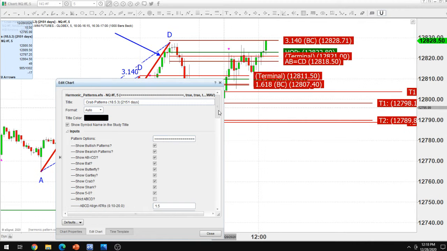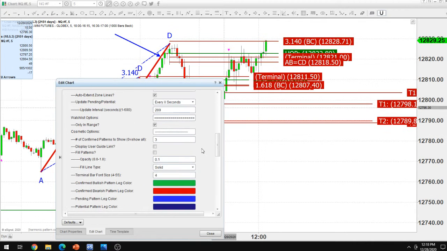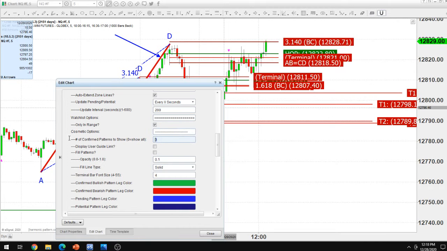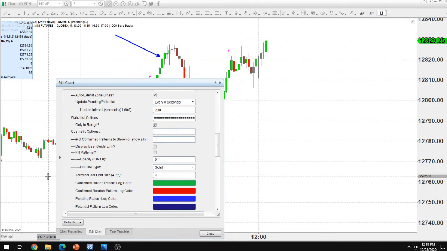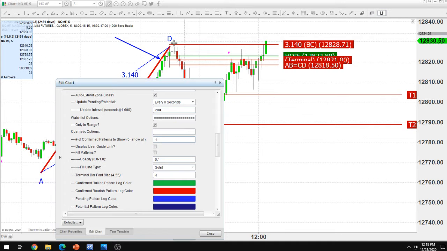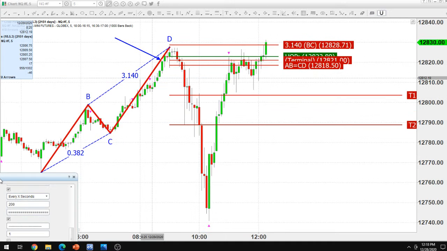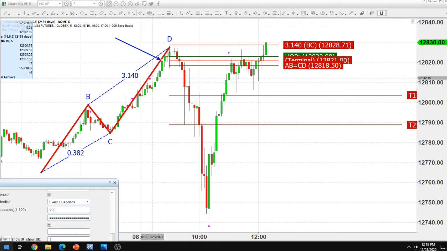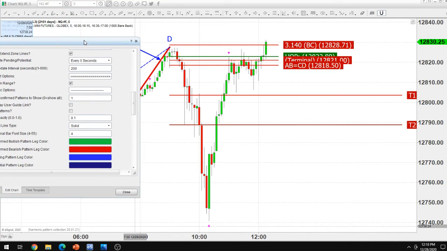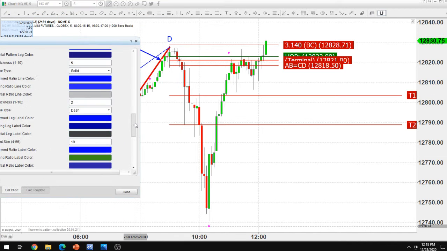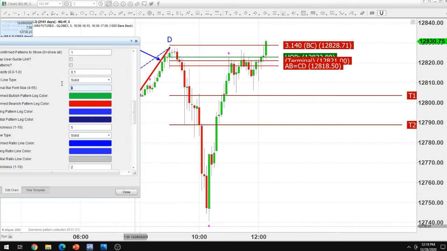And let me just clean it up. Let's just show the last one. I'm working on harmonic pattern collection for eSignal. I'm going to show the TradingView, and if I have time, I'll get out the MetaTrader as well. But this is all the same, and on all the platforms, we're looking for pattern recognition to let the program recognize the pattern and then go from there.